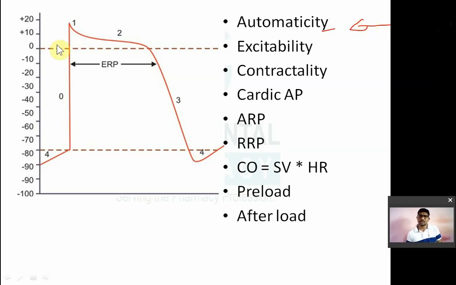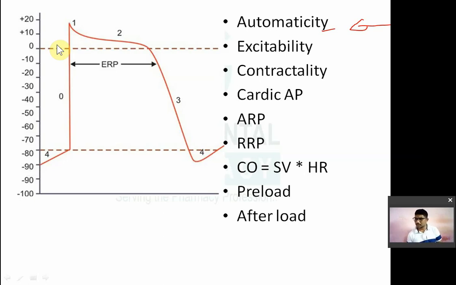वहां पे कोई भी स्टिमुलस नहीं है, फिर भी वो अपने आप ही डीपोलराइज होते हैं टाइम टू टाइम। डीपोलराइजेशन एक साइकिल हो गया तो दूसरा साइकिल कंटिन्यूस। सो स्पॉन्टेनियस डायस्टोलिक डीपोलराइजेशन दैट इज नथिंग बट द ऑटोमेटिसिटी। एक्साइटेबिलिटी इज नथिंग बट द contraction of cell or depolarization of cell upon external stimulus or impulse. Then contractility means it is a function of contraction of myocardium.